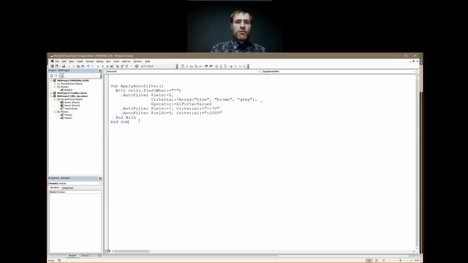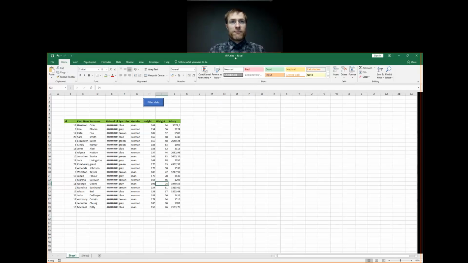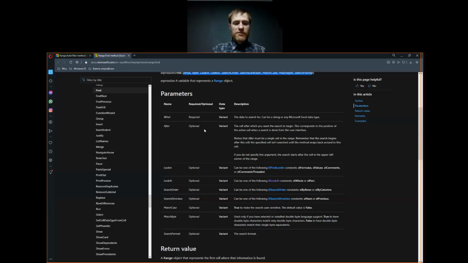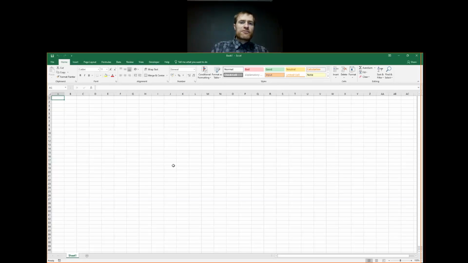All right, so now let's check if it works for us. First of all, I'm closing the file we were working with. First of all, I'm saving. I click save to keep all this stuff we created saved. And now I close it. Now we've got Excel closed, and I'm opening a completely new Excel instance, and I want to work with a completely new file. I click new. So the previous file is closed.